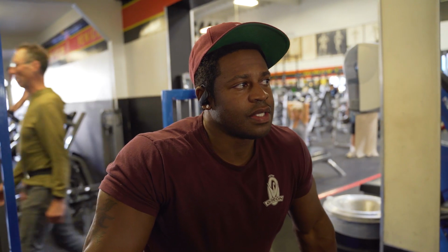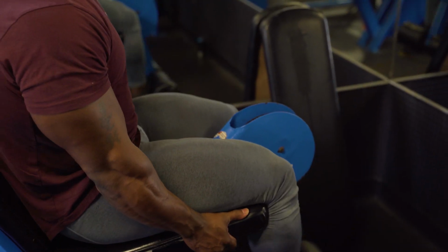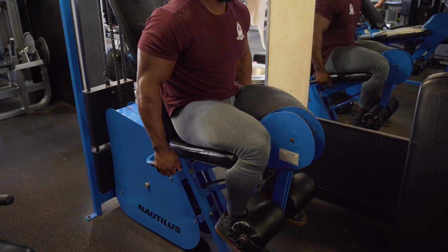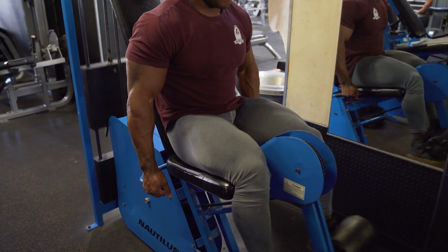Extensions is not necessarily a mass building exercise. It's more for conditioning and shaping. And so that's what we're focusing on here. In your side shots, you're really able to see the effect of extensions. Extensions are great for the feathering of your quads and for the separation of those three muscles, the lateralis, the intermedius, and the medialis.